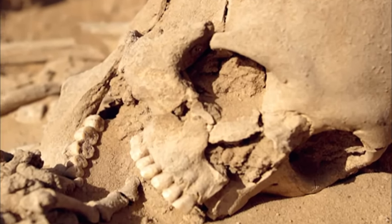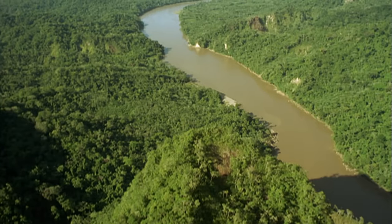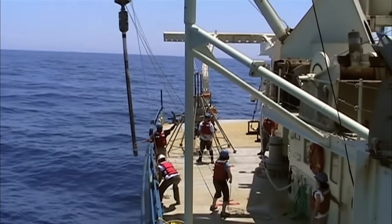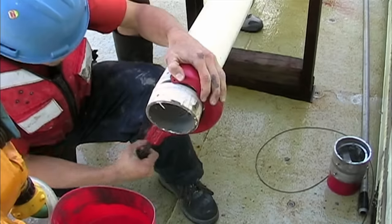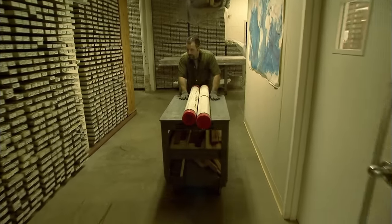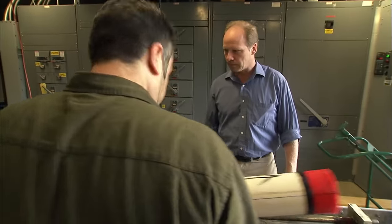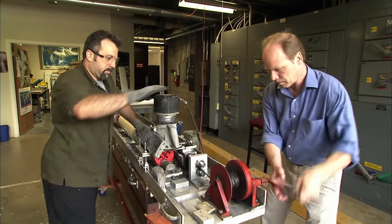Remarkable cave paintings even show people swimming. Human bones have been found carefully buried in what were lakeside graveyards. Analysis of these bones reveals they date from between 10,000 and 6,000 years ago. The question now for scientists was how quickly the Sahara changed from bountiful back to bone dry. Earlier, deep sea cores had provided evidence of the moment the Sahara first turned to desert 3 million years ago, and of how a wobble in the Earth's axis has made it swing like a pendulum between desert and grassland. Now, climate researcher Peter Domenical is on the hunt for the Sahara's last switch from green to desert, one that occurred in the last 10,000 years.